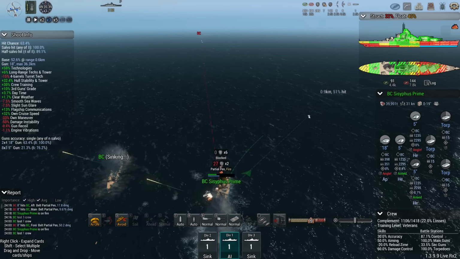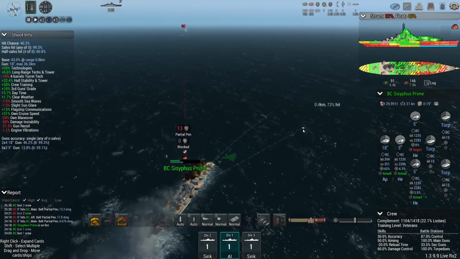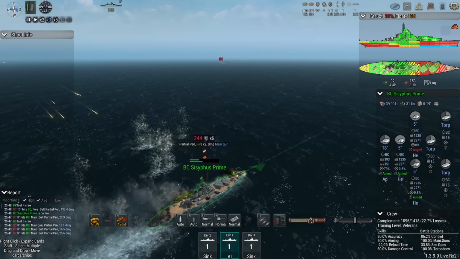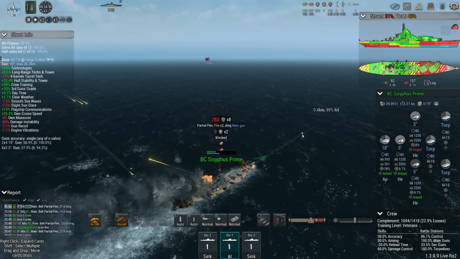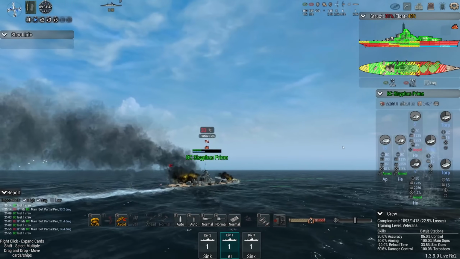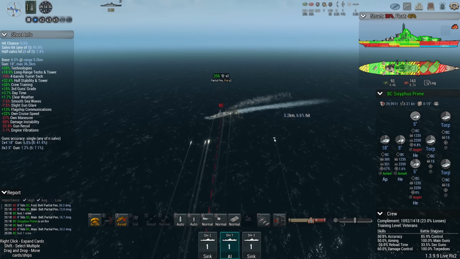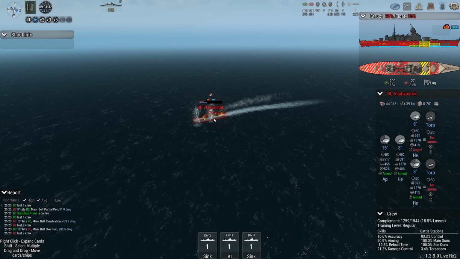Sisyphus Prime, now the last one standing. She's still fighting. Unfortunately, shells splashing just short of the Vladivostok. At that hit, they might have been able to take that ship down. Range is 6 kilometers. If she can land like 2 hits, she might be able to take the ship out. But she's listing to starboard. Come on. Yeah, that was a good amount of damage there.